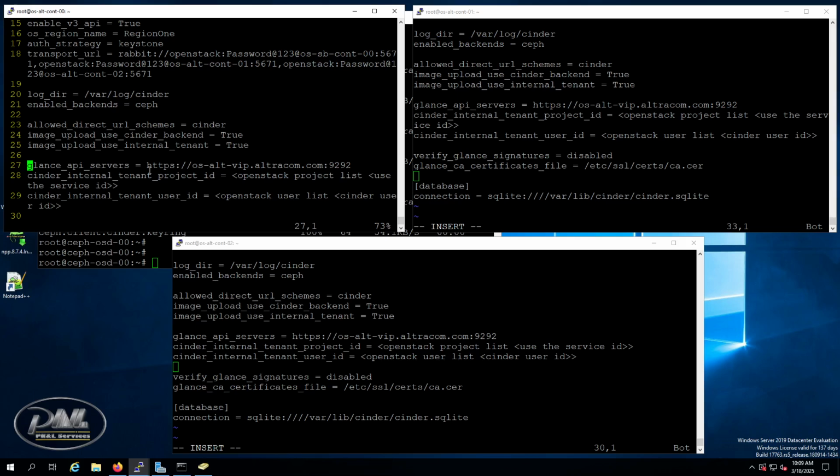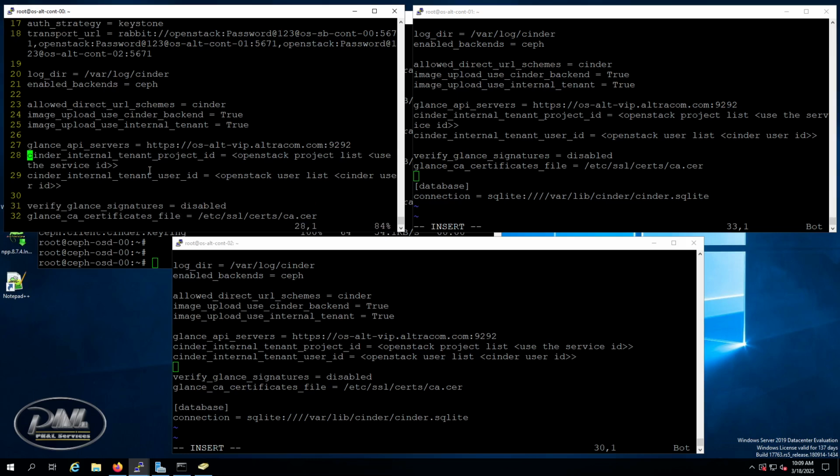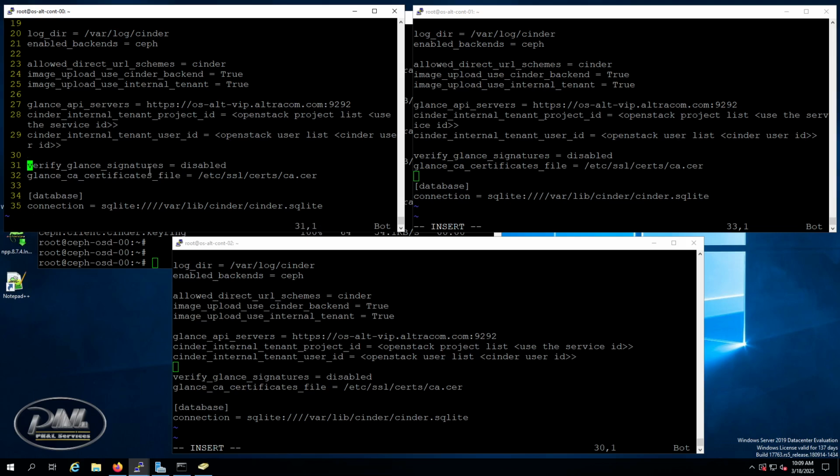This Glance API servers is the one that provisions that service and verifies Glance signatures, and then we have the Glance certificates, basically to allow the communication to be encrypted.